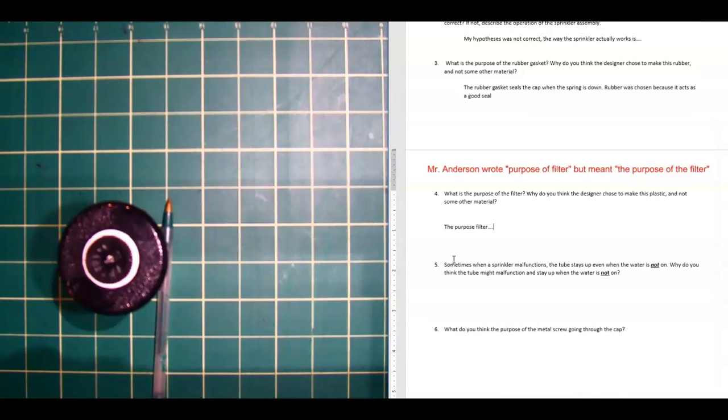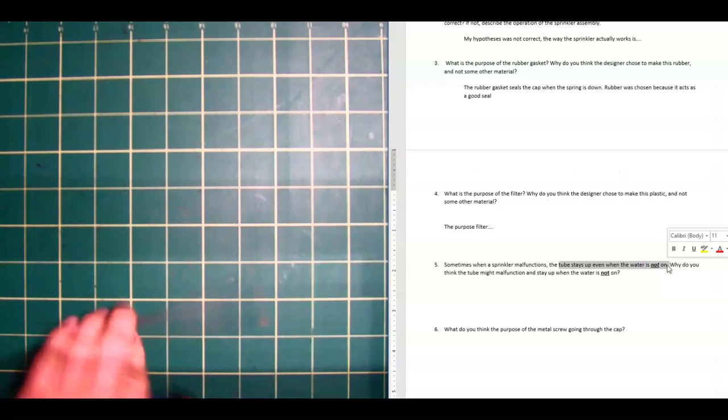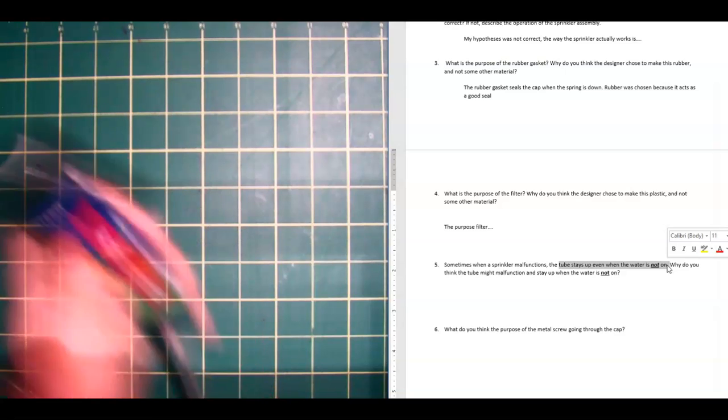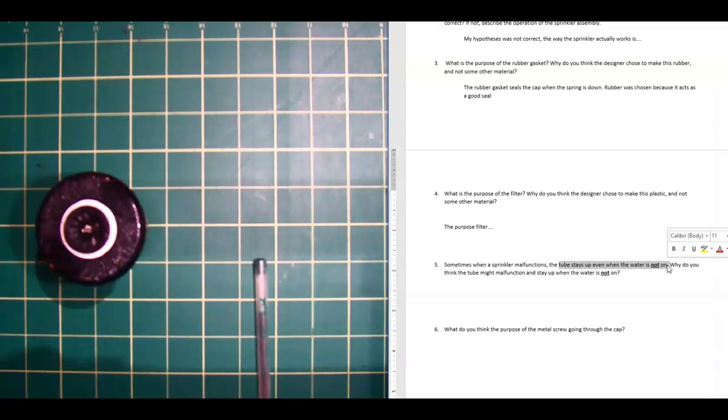Question 5 says, sometimes when a sprinkler malfunctions, the tube stays up even when the water is not on. And so something is causing the tube to just stay out, like so. And it just holds up. Even when the water turns off, it doesn't come back down. And it's asking, what do you think might cause the tube to malfunction and stay up when the water is not on? And so you would write, again in complete sentences, the tube stays up because, and fill in the blank, and you'd answer honestly. Why do you think the tube stays up? And hopefully the answer is pretty obvious. But if you get too confused, remember you can always come and ask me.